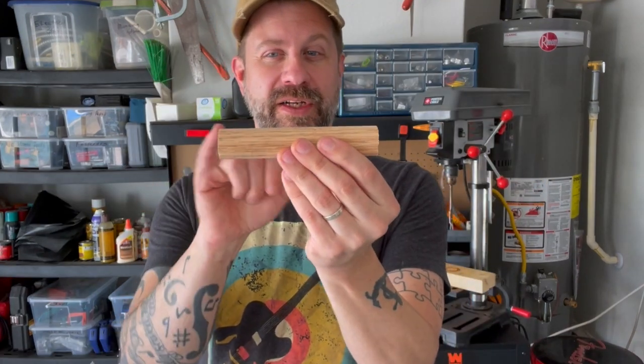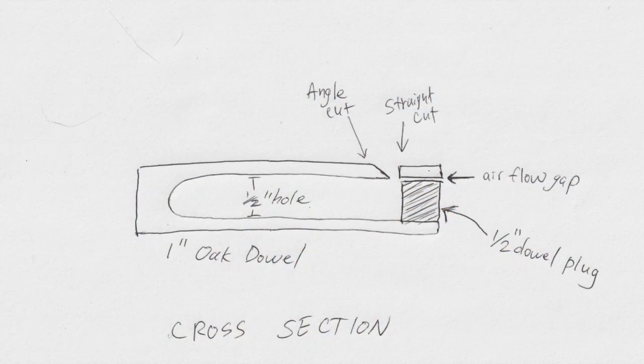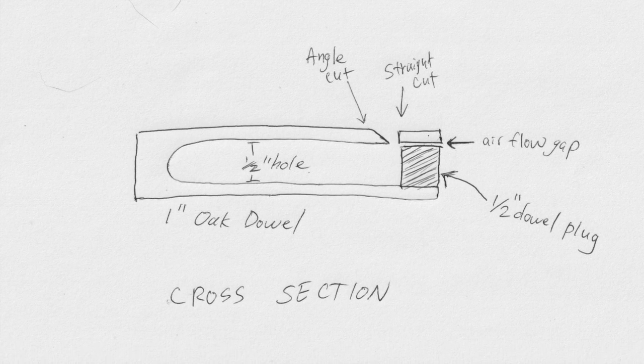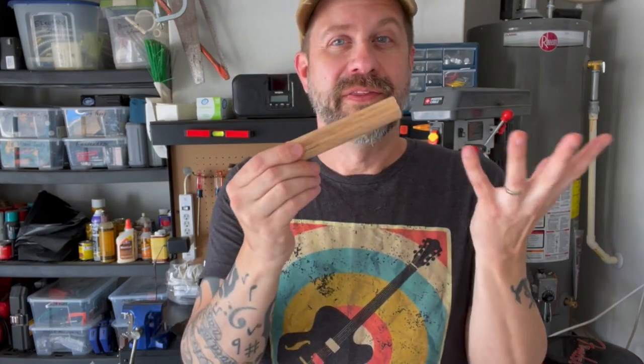Now this is one inch and this is a half inch. I don't think those sizes are particularly important — if this was seven eighths and this was three eighths, it would probably work just the same. We're going to drill a chamber into the dowel, make it more or less hollow but not all the way through. Then we're going to cut a notch that goes down straight and then up at an angle. That's the basic form that a lot of train whistles and work whistles use. The size and angle of the cut don't really matter — you're just going to get a different tone — but it should work as long as you have those basic things.